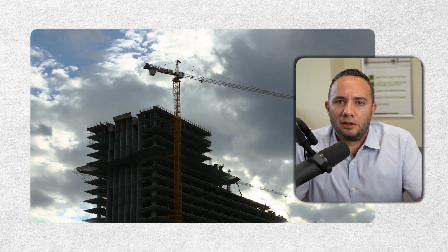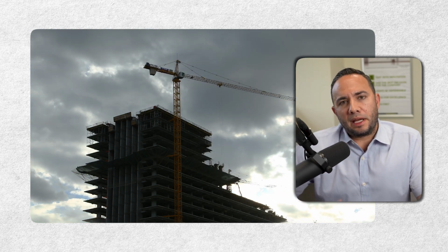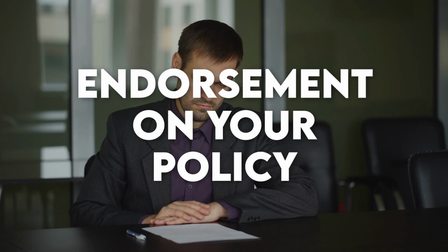The fifth endorsement I want to talk about is building ordinance or law. There's an endorsement for building ordinance or law coverage on the policy, which would pay for the added costs to rebuild if your building was damaged or your location was destroyed in a hurricane, based on local changes to the law and code, a local or updated building code. For older buildings, they may not be up to code. When it comes time to rebuild or replace because of an event such as a hurricane, you might have to come up to code, and there might be different laws, or your building might need to be built differently, and because of that, there's increased costs. You'll have to have building ordinance or law coverage or an endorsement on your policy to ensure that you're made whole in that type of situation.